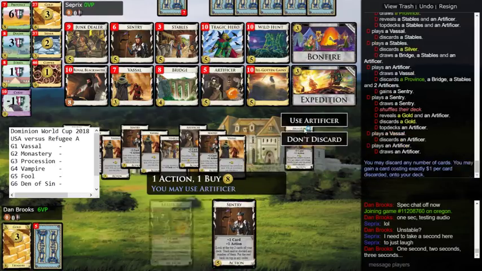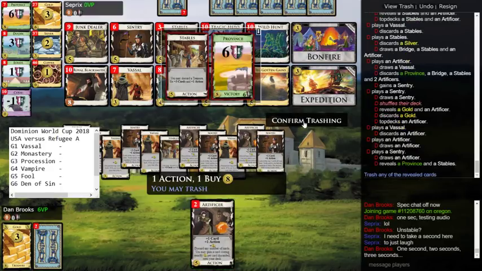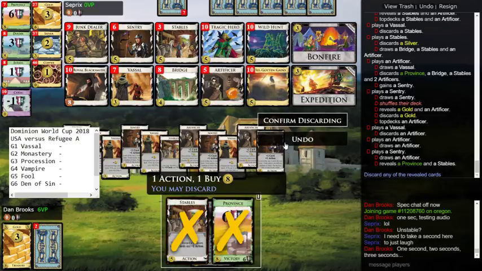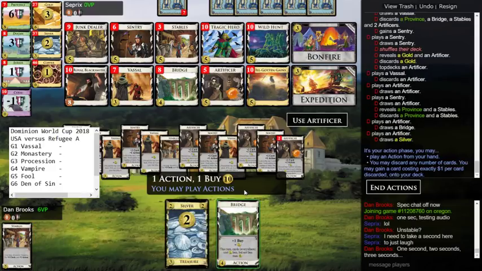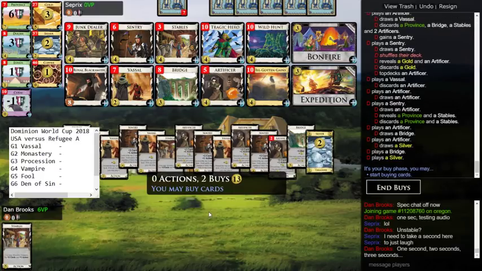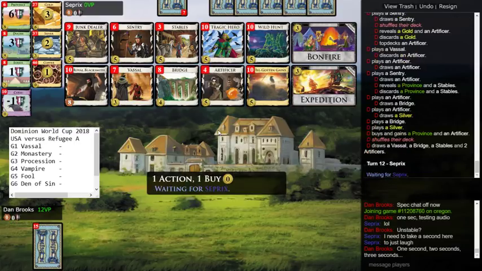Okay, play artificer. Don't discard. Play sentry. Confirm trashing. Don't want. Yeah, I don't think I want either of these cards. So one of these cards is a bridge, and one of these cards is a silver. Okay. Just play a bridge, and oh, I don't have enough to double yet. I'll take a bridge, and I think I can take another artificer. I could take more vassals, but I'm far ahead enough that I really don't think I have to.